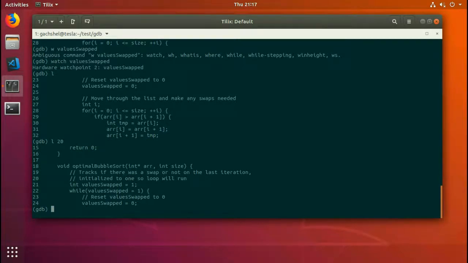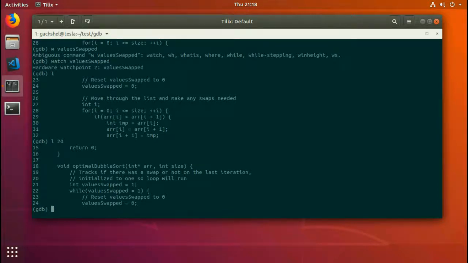But it still gave me what I want. I know this while loop is driven by value swapped, and this for loop goes from 0 to where it's less than or equal to size, so that should work fine. I'm confident in that for loop ending, so I'm going to keep an eye on when value swapped changes.